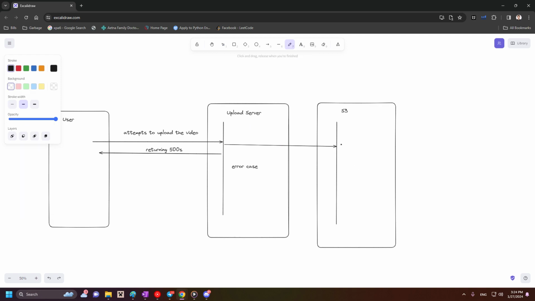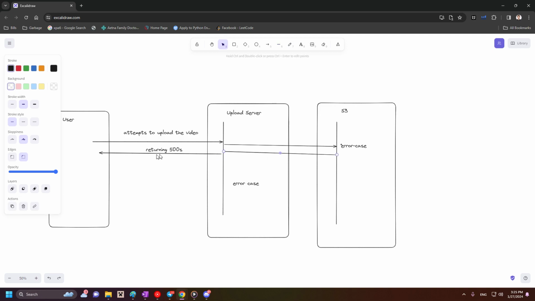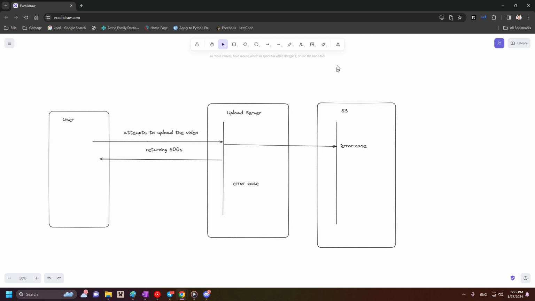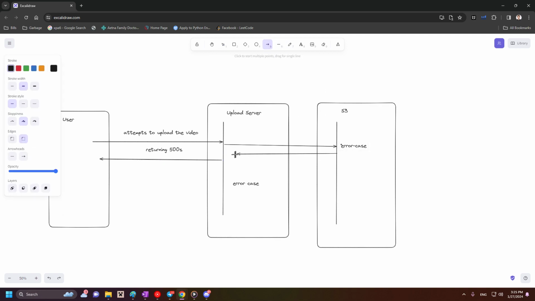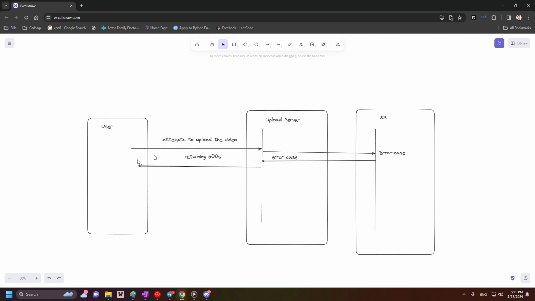In case there is some error appending this to S3, we'll return back to our upload server saying that there is an error. It's a little tight right here. Let me move this down a little bit. So this is going to be an error, and we'll just return an error to the user. There's basically no retry for the case of error.